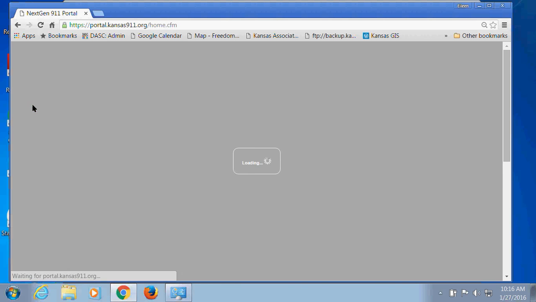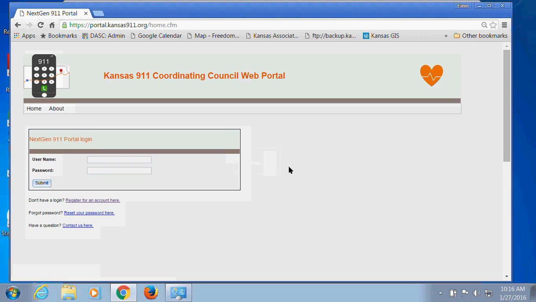An important thing I want to note there is after each registration, the 911 administrator, or in this case Michelle for expenditures, has to approve the registrations before you're granted access to the portal. Part of that was just a security feature to make sure we weren't getting spam users or unknown users registering on the portal. So there is a little bit of a delay. Once you register, someone has to actually go in and approve you. So if you don't immediately get an email, just know you will. Within usually a couple hours, you'll get a response.